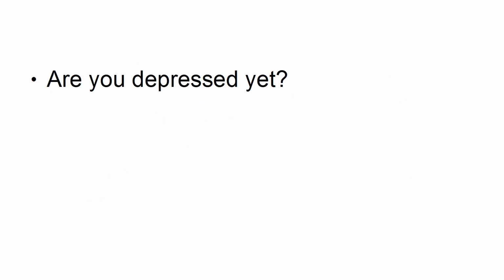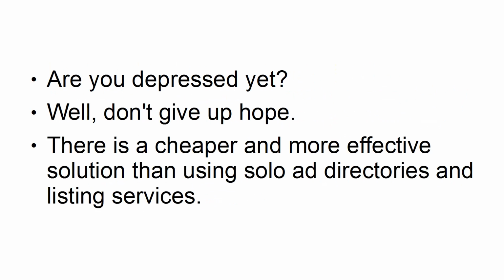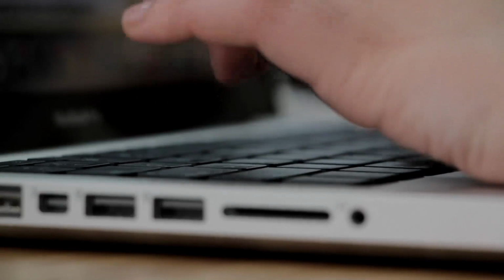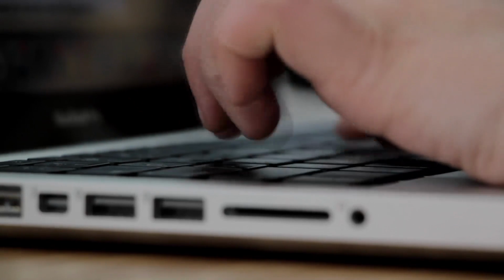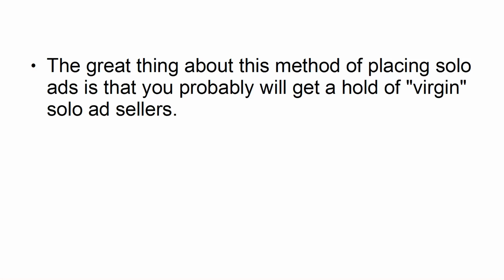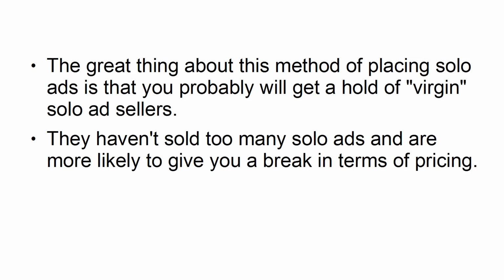Are you depressed yet? Well, don't give up hope. There's a cheaper, more effective solution than using solo ad directories and listing services. Do your own outreach with niche-focused blogs that have their own mailing lists. The great thing about this method of placing solo ads is you will probably get a hold of virgin solo ad sellers. They haven't sold too many solo ads and are more likely to give you a break in terms of pricing.